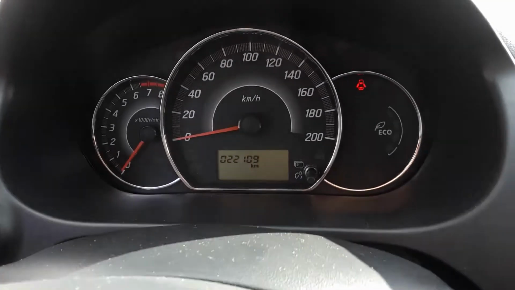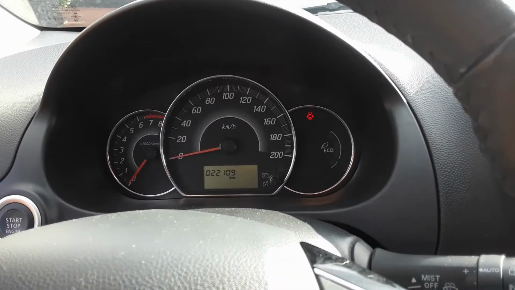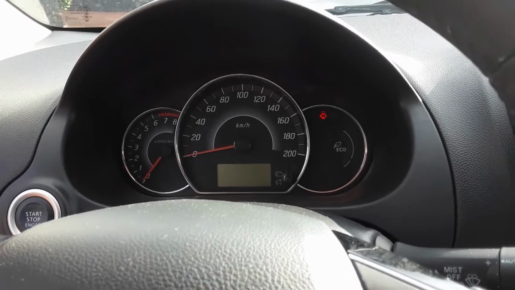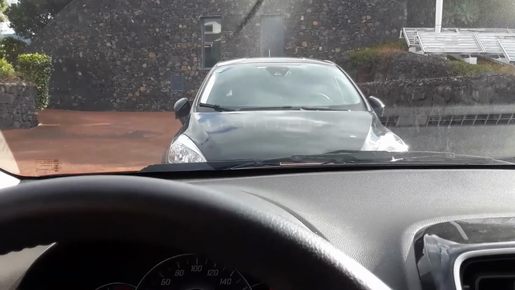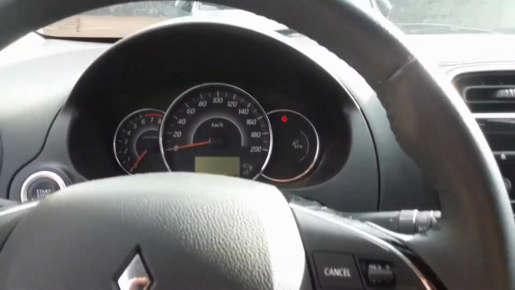Go ahead and hop in the Space Star. It has 22,000 kilometers. When I reviewed it, it had 21,000 kilometers on it, so it got almost 1,000 more kilometers on it, although it had like 21.4 or 21.5 when we picked it up, so really it's only 600 or 700. Same deal for the Fiesta. It probably had just over 23,000 kilometers when we picked it up. This one's also a 5-speed manual. Both of these cars are.